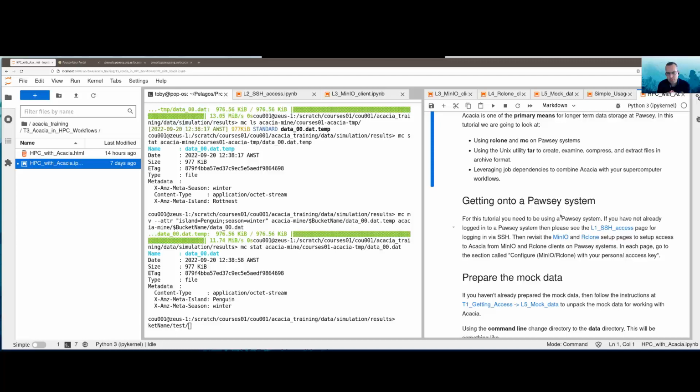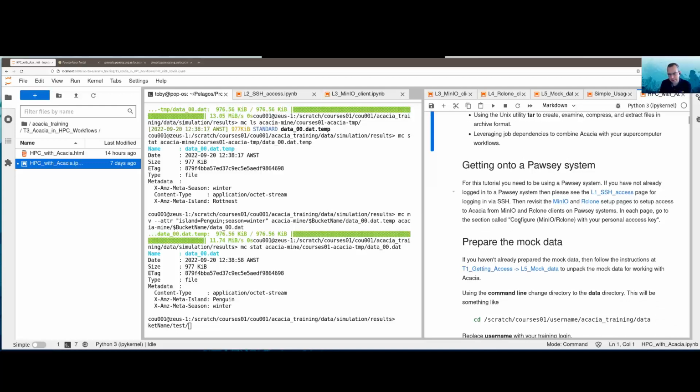You need to be able to depend on each of these steps though. So your supercomputer job needs to depend on the job that's bringing data in from Acacia. The job that's bringing data back out to Acacia needs to depend on the supercomputing job. And so in this tutorial, we're going to look at ways to leverage those job dependencies.